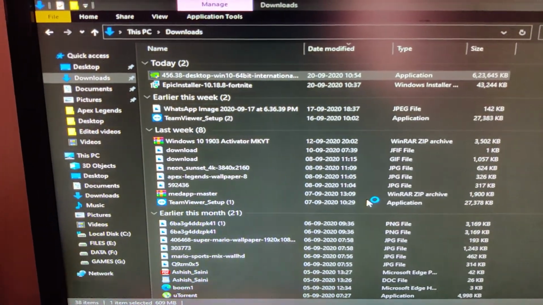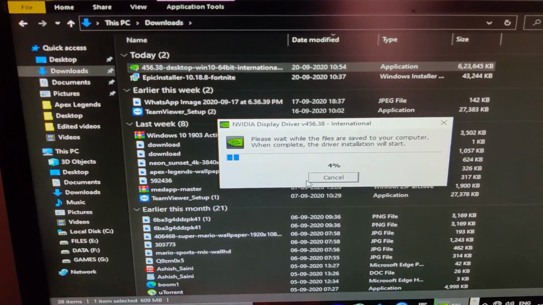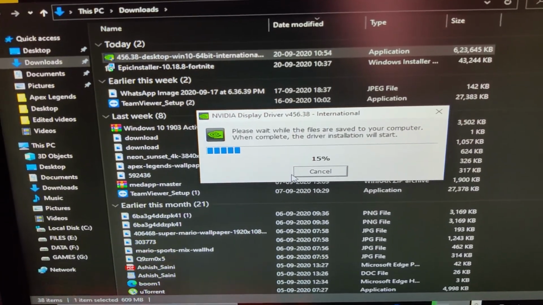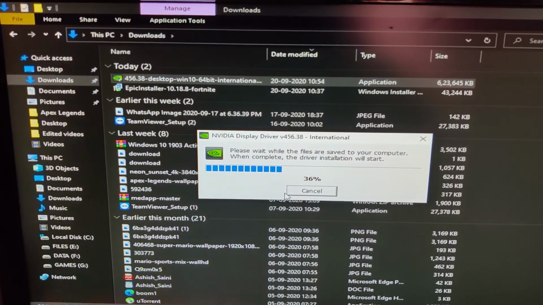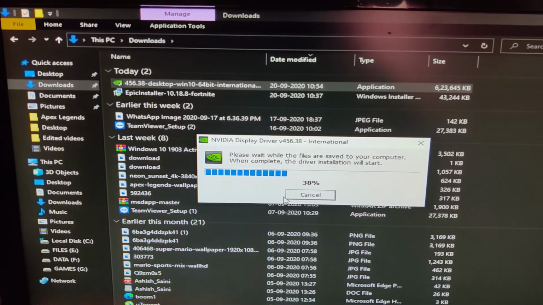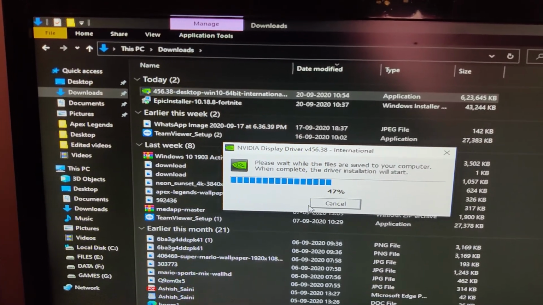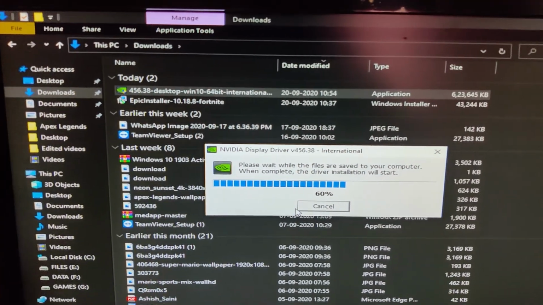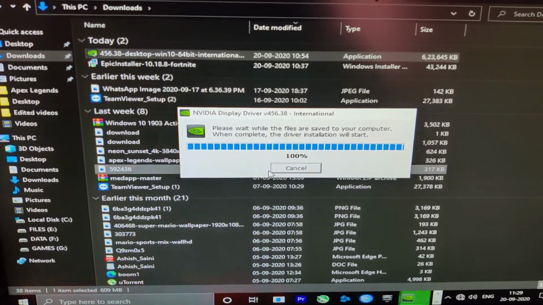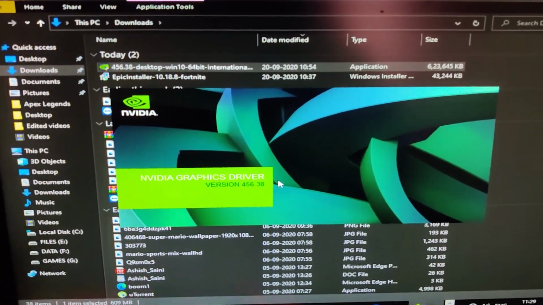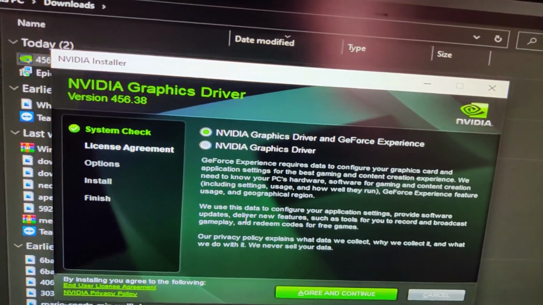And click on run. So here it goes. It's 456.38.